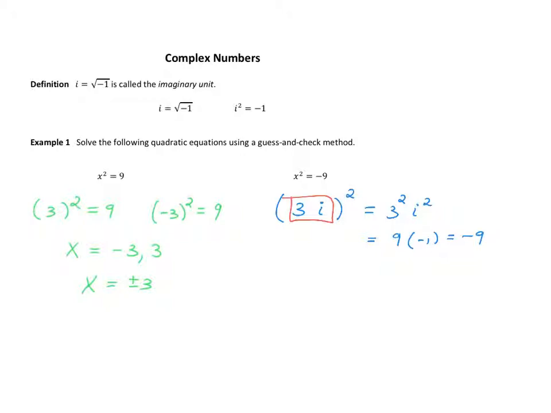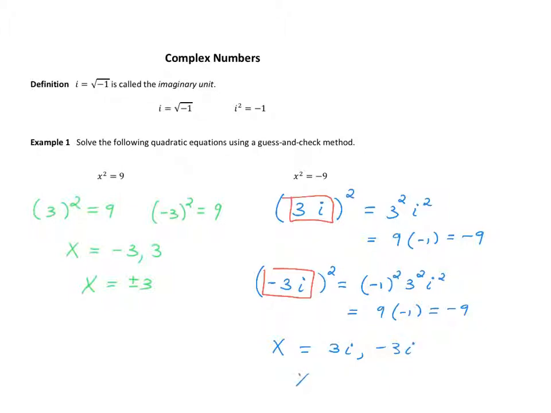Are there any others? And the answer is yes. You can still use 3i and square it, but then you can also put a -1 in front of the whole thing as well. That is, you're squaring -1, you're squaring 3, and you're squaring i. This time the negative in front just simply goes away. 3 squared is 9, i squared is -1, the product of all of this is -9, so we do in fact get this second solution. This equation has two solutions as well. You get that x is equal to 3i and also -3i, or simply you could just write it again as plus or minus 3i.